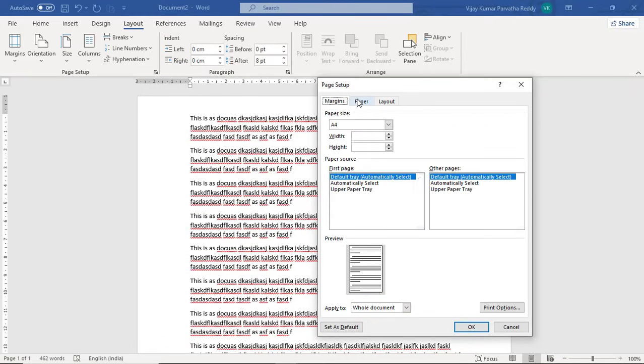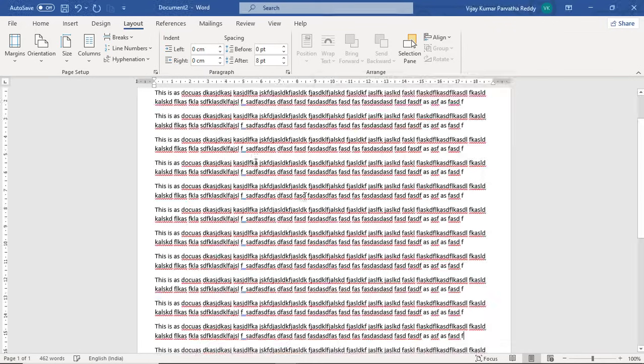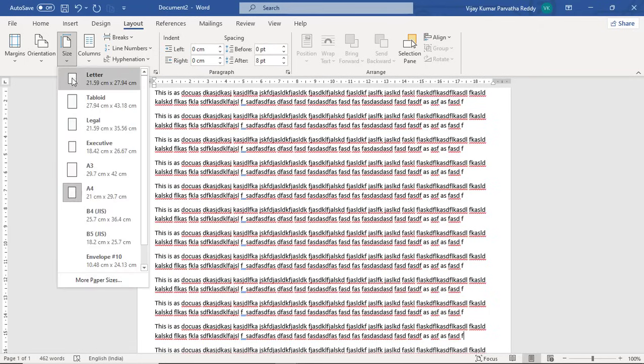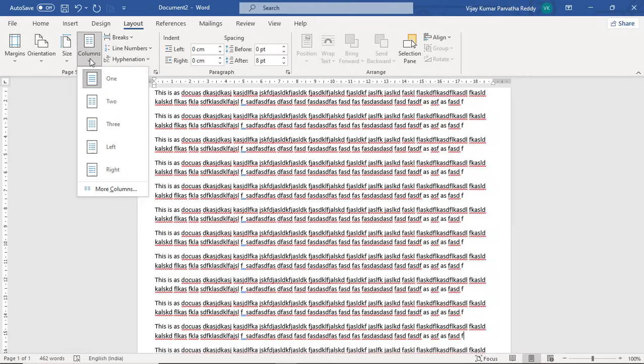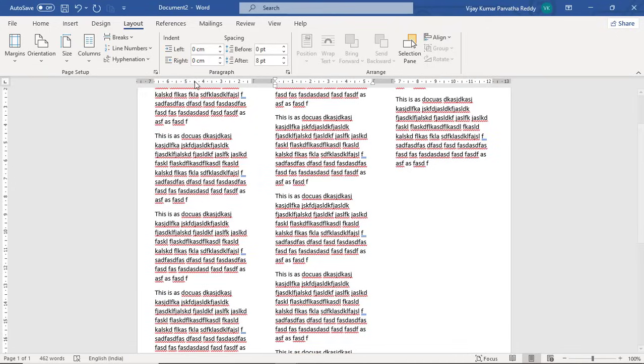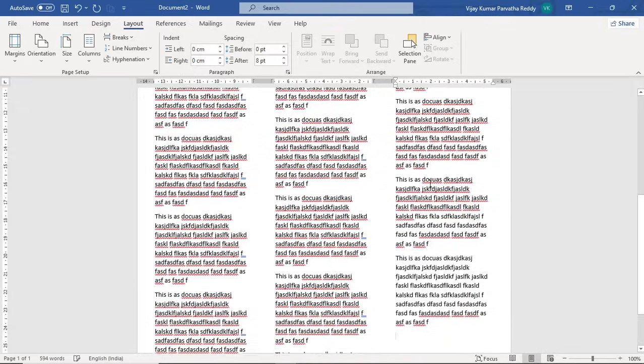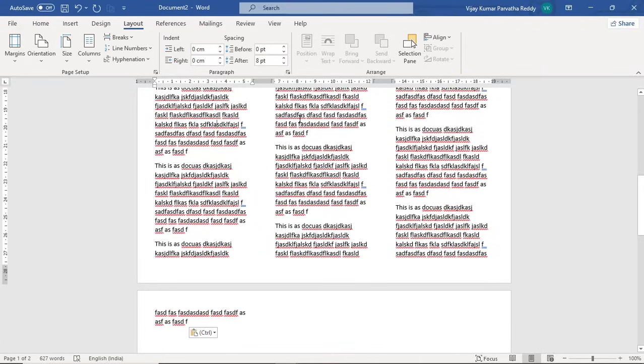And see, this is the size of paper, and here we have the sizes now, and we have columns also. We can place columns in one page. By default, it will be a single column. Suppose in a newspaper, you usually see 2 or 3 columns per page. Say this is one column, this is one column, this is one column. Like this also, you can place columns in a single page. And if one column is finished, then only you can go to the second column and third column, like that.